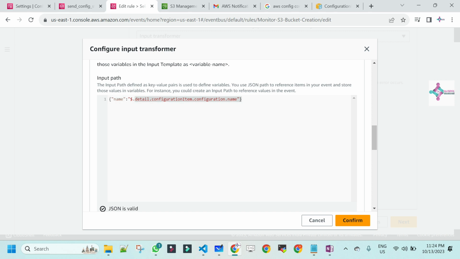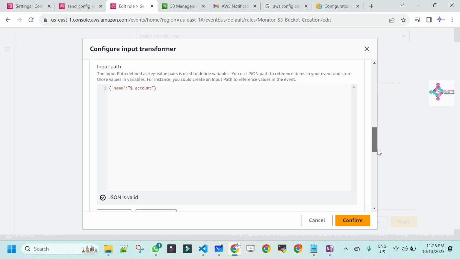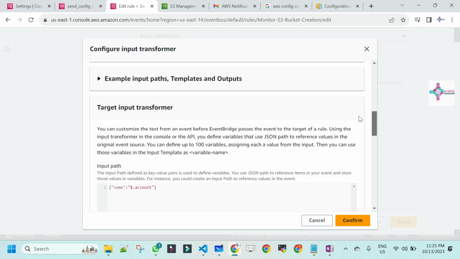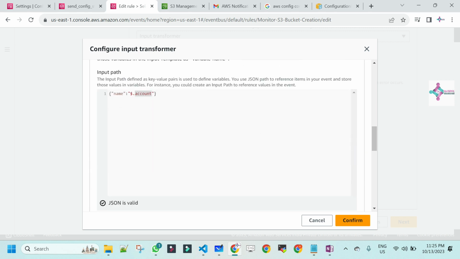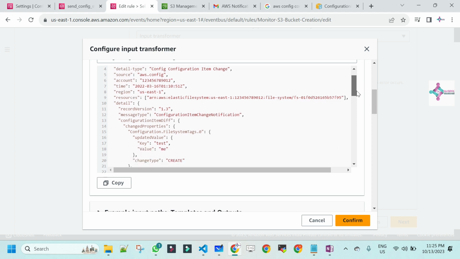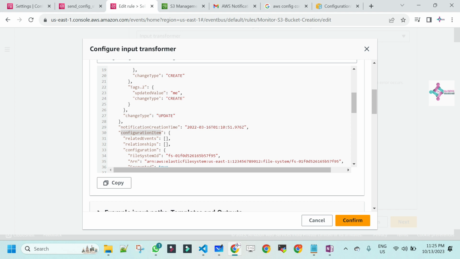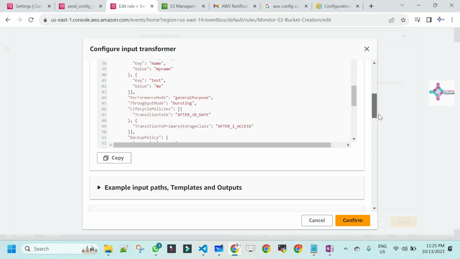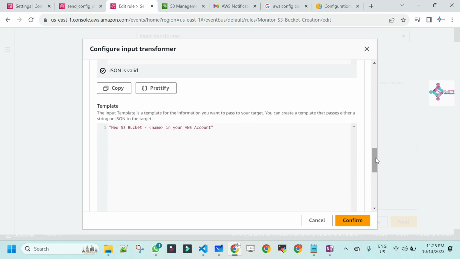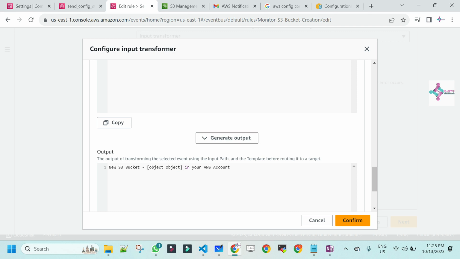Okay, so it should come like this, but detail dot configuration, configuration item. Let me check with this. Generate output. Okay, it's a JSON object.